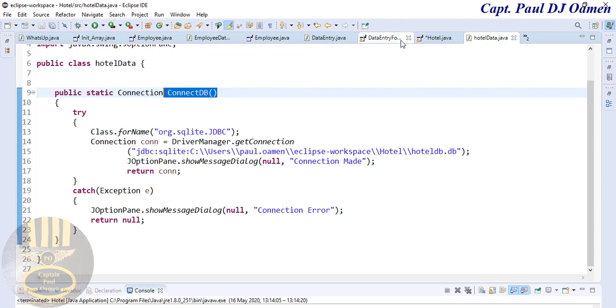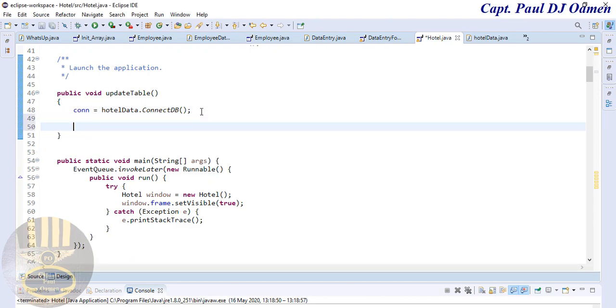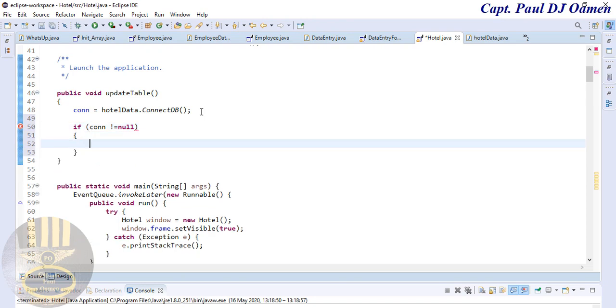Okay. Now, we're using an if statement here. We just need to say if con is not equals to null, let's open up curly braces as well.